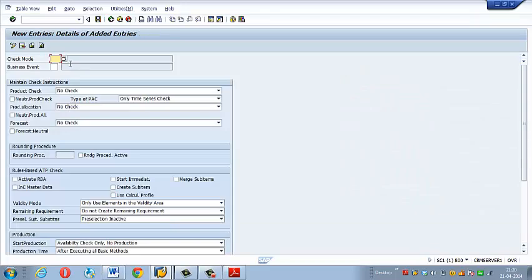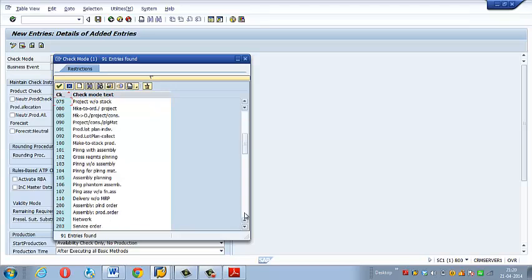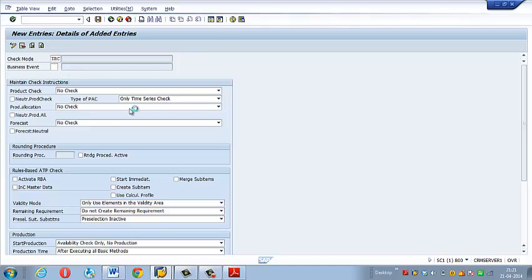New entries, select check mode, TRC, sales from RBC, business event, first step, product allocation no check, forecast no check, rule based availability check, activate RBA, and start production availability check only, no production. Save.